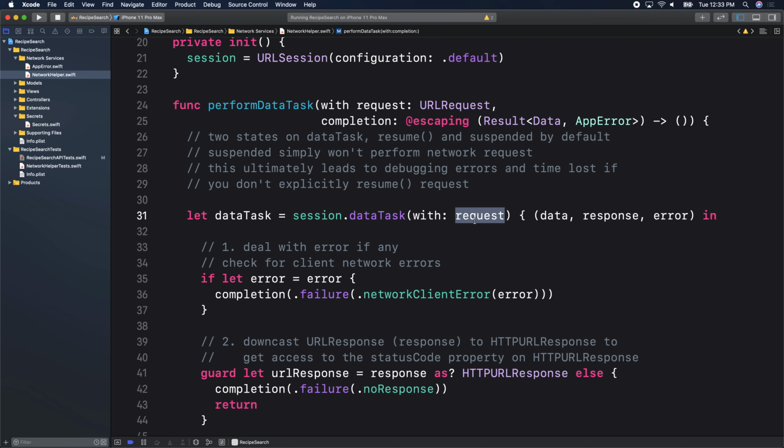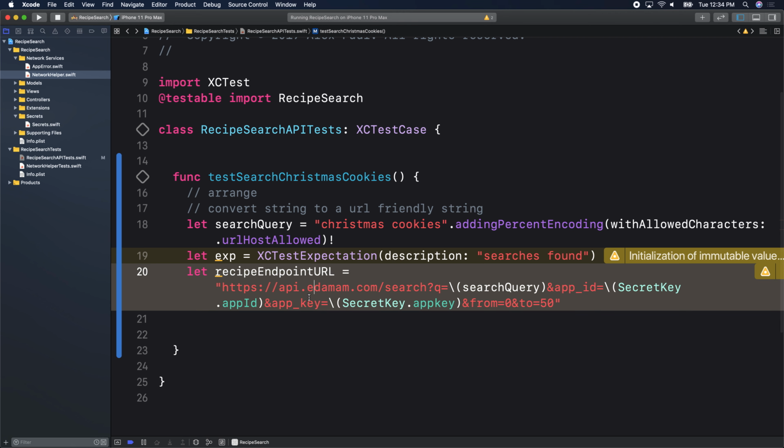Later with posts, we'll see that we need the request. On Thursday, we will need this request because for posting, we need to go to the request body and put our JSON body in the post. A URL by itself does not allow us to package more information. Basically, the URL only takes a string. A request takes in more information that we need to send up to the web API. Okay? Good. Now let's go back to the test here and keep going.